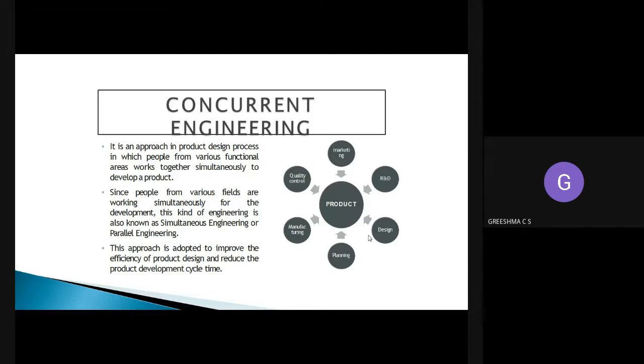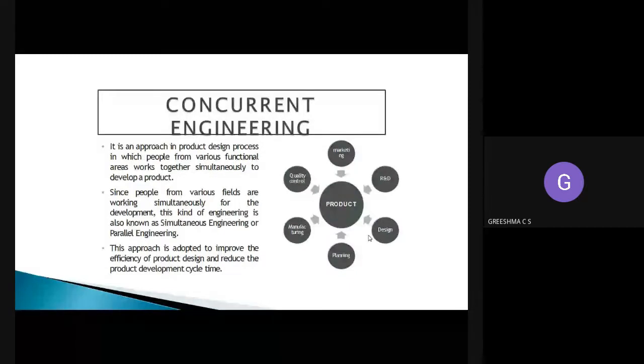So these two groups are working together to develop a product. A civil engineer alone or a biotechnology person alone cannot develop microbial concrete. At the same time, biotechnology people don't know anything about concrete casting. For concrete we need to know the mix, ratio, proportion, grade, sand, sieve, and certain quality requirements. Only civil people will know that. So these two groups combine to develop a product. That is concurrent engineering.